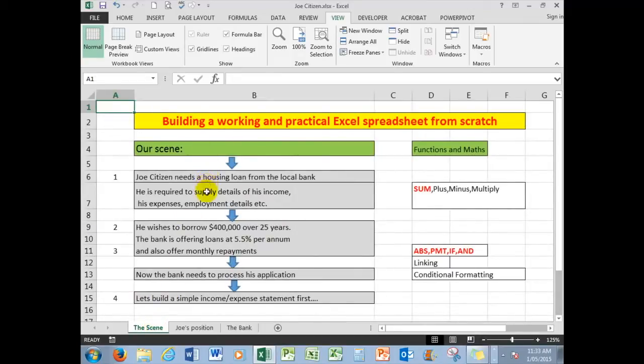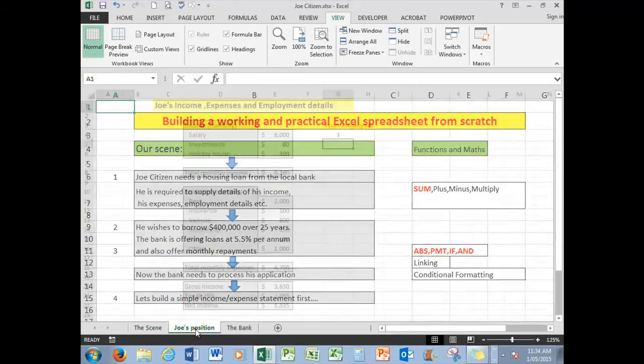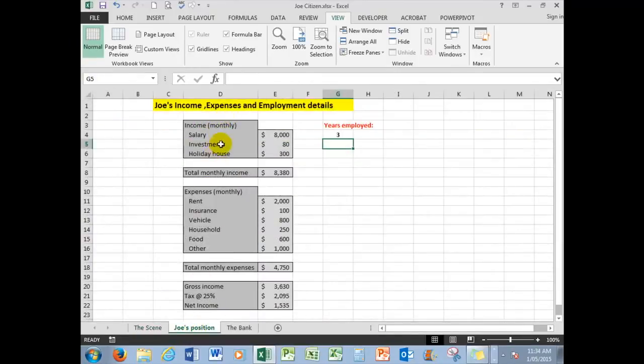We had something to work on to develop our spreadsheet as we move through. Of course, Joe's worksheet would be on his computer, the bank's worksheet would be on their computer, so Joe can fill in what the bank needs for his position using whatever the bank have on their computer for his income statement. So hopefully you found this handy.